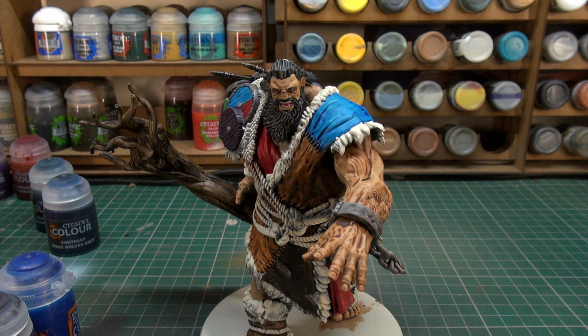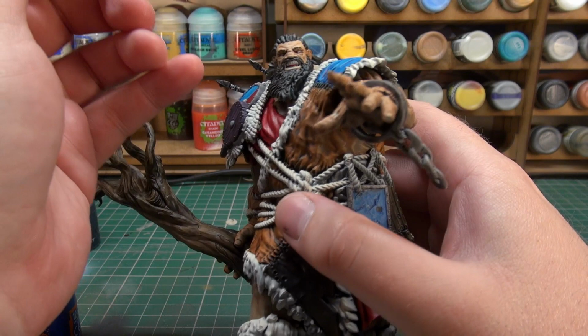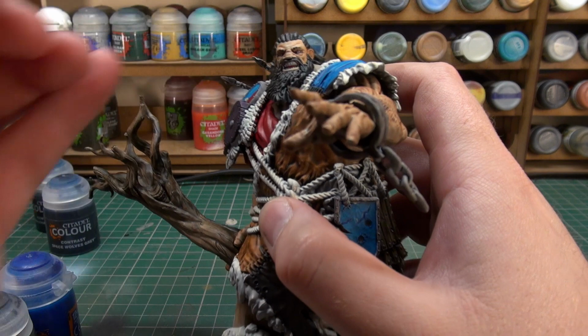We'll let that dry a couple of minutes, and while we're doing that, we will put some color into the eyes. We're going to be going with a regular paint, Abaddon Black, just to get some pupils into his eyes. So again, small brush, and let's have a look. Just a couple of eyes, and that really helps bring that face to life a little bit.